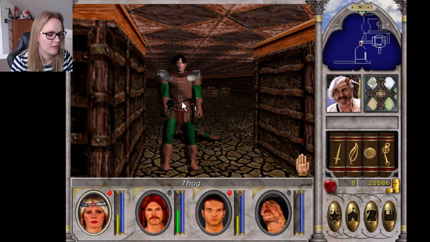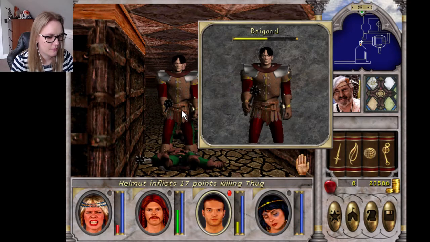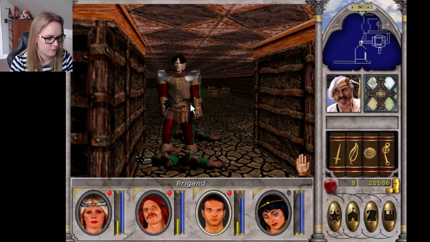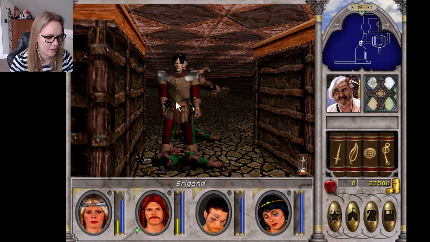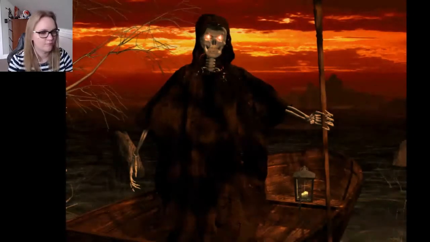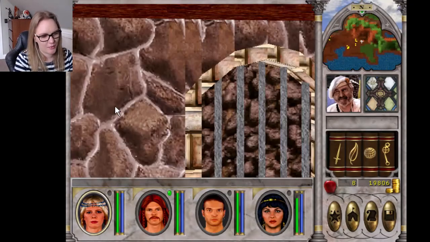Just die. Okay, give some good helmet some love. He's like my tank a little bit. As he dies and she almost died. Autosave! Autosave. Okay, that didn't go great.